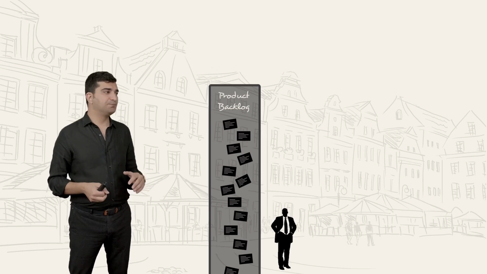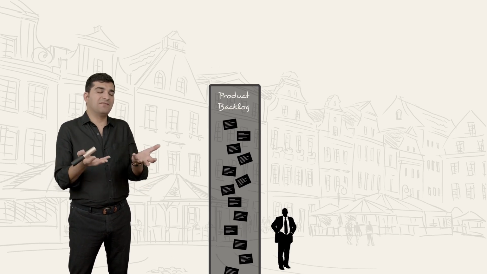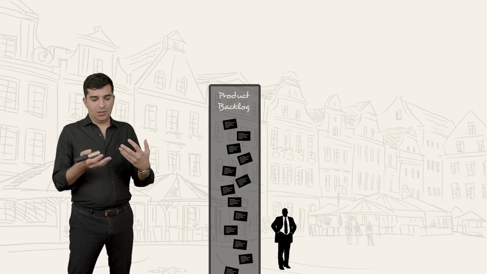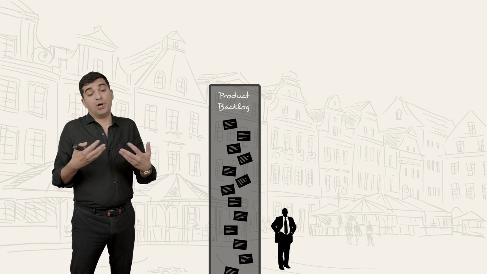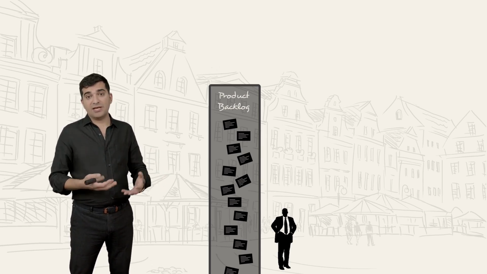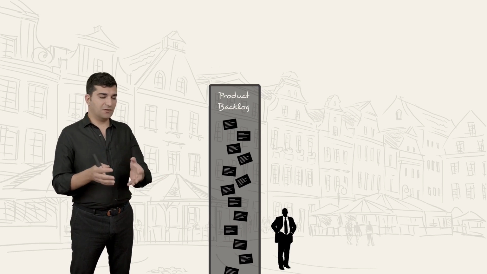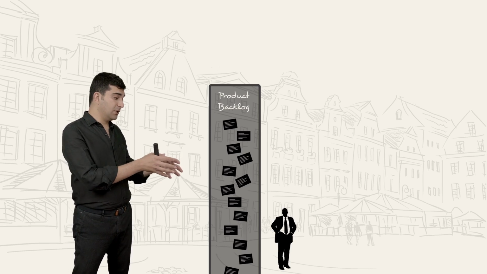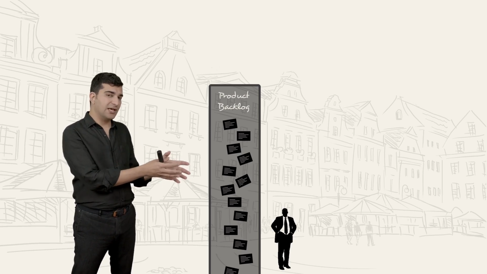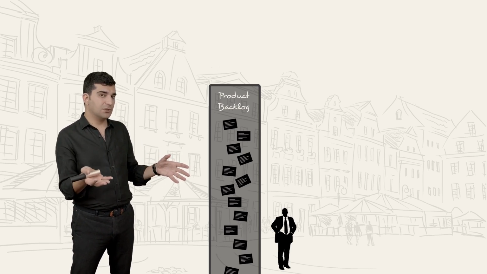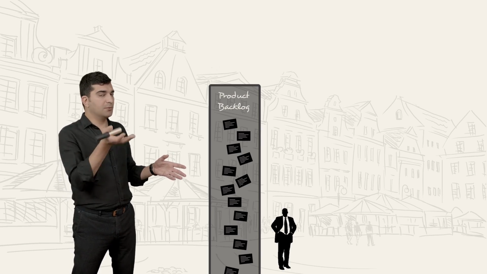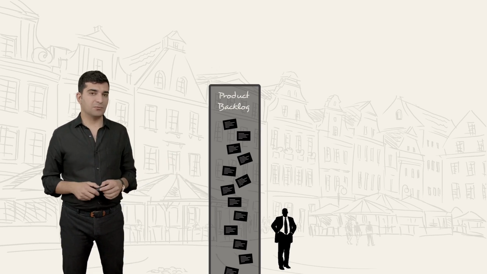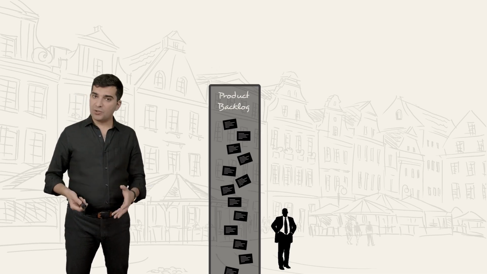Because, for example, if two different items have the same profit, they have the possibility to generate the same amount of profit, but one of them is really small and the team can do it in a few hours, while the other one takes weeks to create, then the first one is better, obviously, and you will probably put it higher in the product backlog. That's why we need to have the estimates.